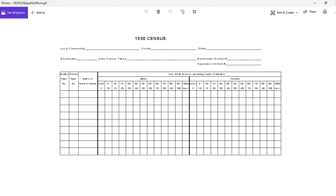These are all in Dauphin County, which the one said that he died in 1833 in Dauphin County, so in Lebanon. So we know that he was still alive in the 1830 census, and hopefully we can get his age off of that census. And he may not be the head of house. He may be just living with the head of house, so it may not be under John. It may be under a different name, like a son's name, but then the age would be in the 70s. So you could tell by that. It's really a process of elimination and taking what information you have available and being able to piece that puzzle of that family together.